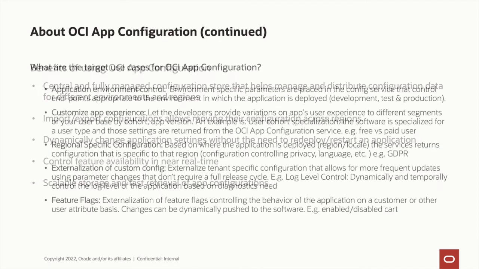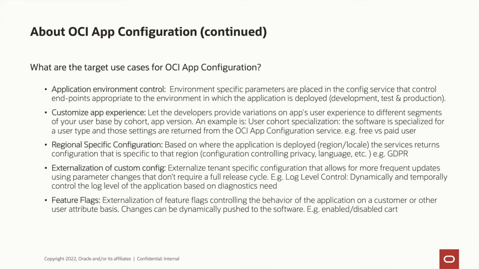Let's move on to some use cases for this service. The OCI application configuration allows developers to maintain different environment variables in configuration file. For example, we can separate out endpoints that are required for development environment, test environment, production environment using the service. Additionally, the service helps developers implement different user flows for different user cohorts using parameters and feature flags. For example, different kinds of content or experiences can be showed for a free user versus a paid user. Another use case is that it helps implement region-specific application behaviors such as compliance flows or support for different languages.